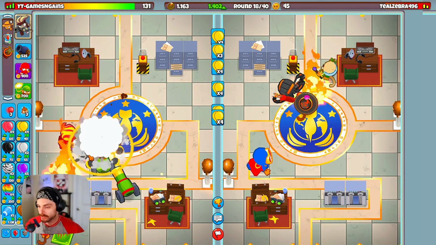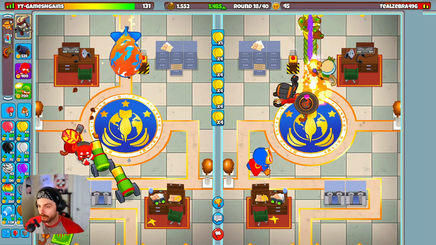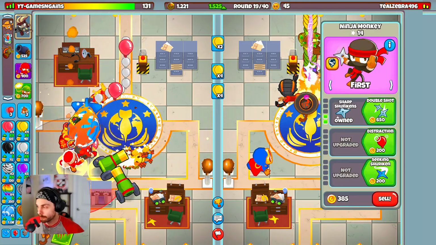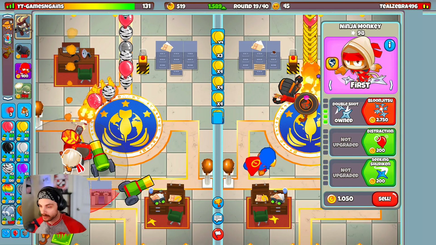So I ended up putting the ninja on just for some extra Moab defense. That was just kind of the whole idea there. Yeah, we're going to be perfectly fine against this too. So, I mean, I suppose we can maybe start to get a few more ninjas down as well, just for the heck of it. Don't necessarily need the second ninja, but we're going to do it either way.